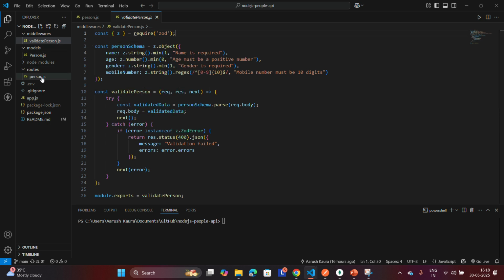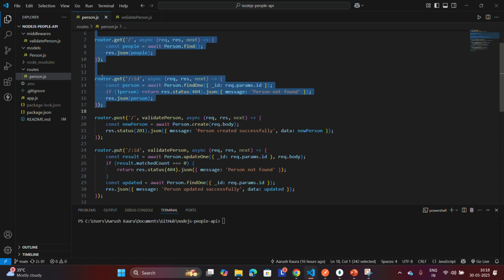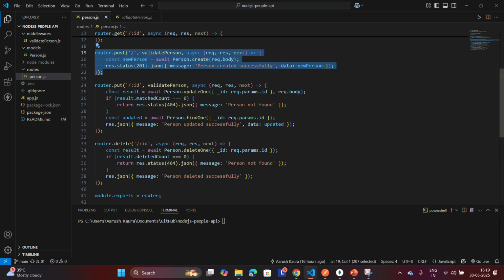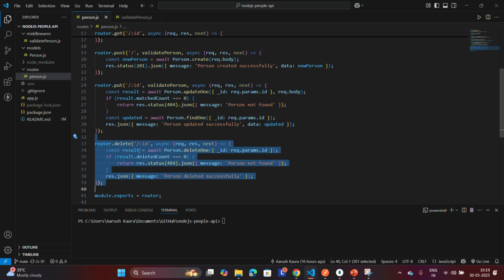So moving on to the routes folder, here we have all the get and post routes which are essential for all the CRUD operations in our website. So these are two get requests: in one we can get the list of all the persons, and in the other we can get the data of a user individually. By this route we can add the data of a new user. And for updating we will make use of this chunk of code, and for deleting I will make use of this chunk of code.